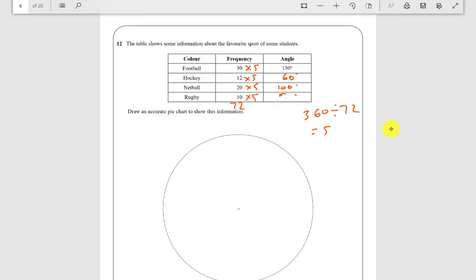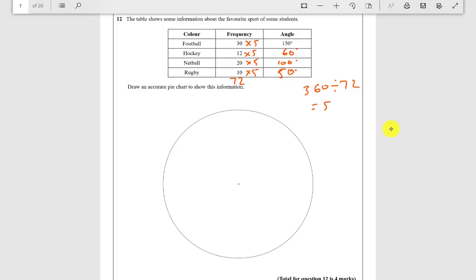All we have to do is, using a protractor, draw our pie chart. Again, I won't be able to use a protractor on this one, so what you need to do is start off by drawing a straight line and then use the protractor to draw these angles. So for football, I'll do an approximate one, which is 150, so this is 90, so we're going to be more than 90, so this is 180, so 150, say approximately here. And then hockey, so football, hockey, which is 60 degrees.